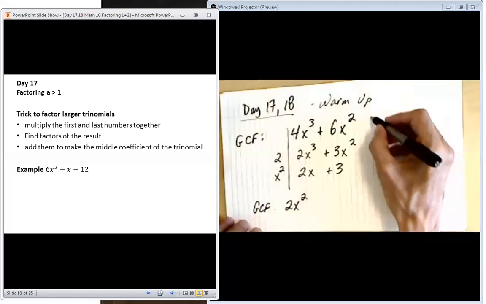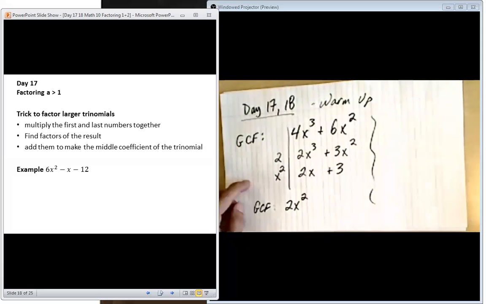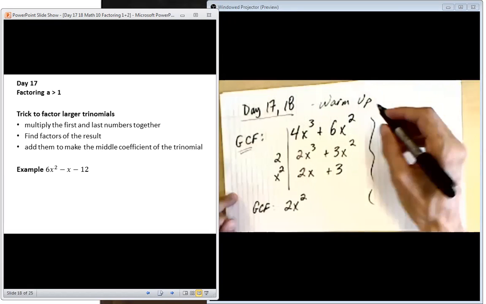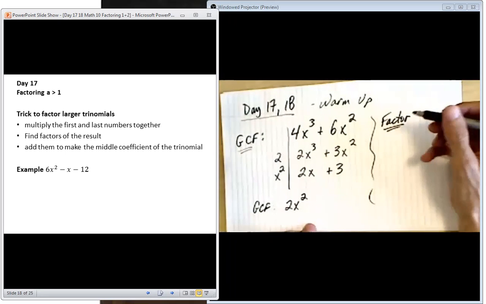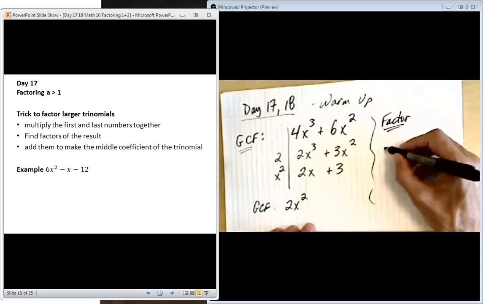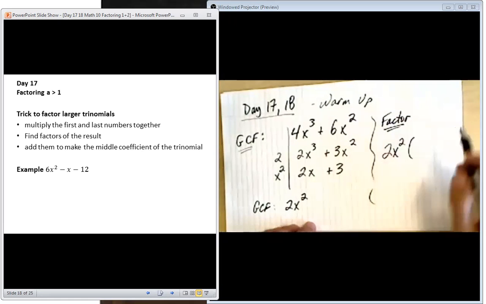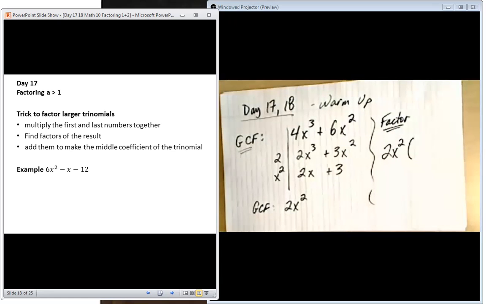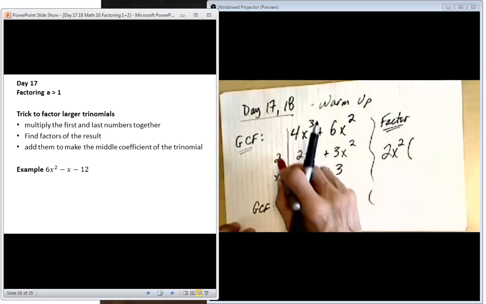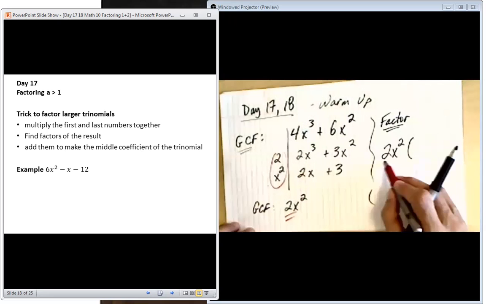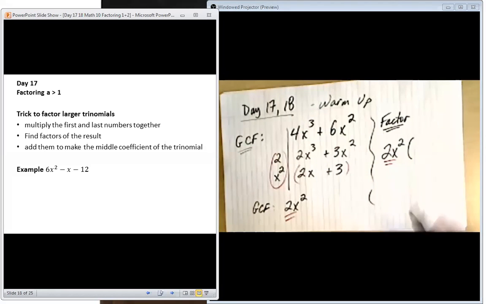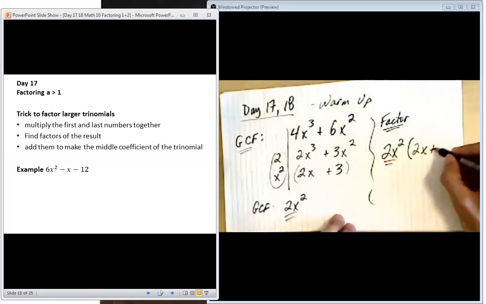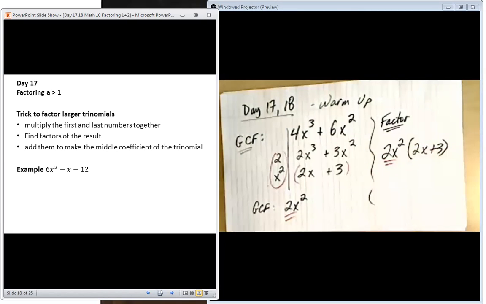Okay. Now, right beside it, what I'll do is set, we have GCF here. If it said factor instead, then your answer would actually look like, yeah, class has got it nice and fast there. It would be the 2x squared, the GCF, that's on the outside there. And then the 2x plus 3 that remains, that will be on the inside here, just like that.